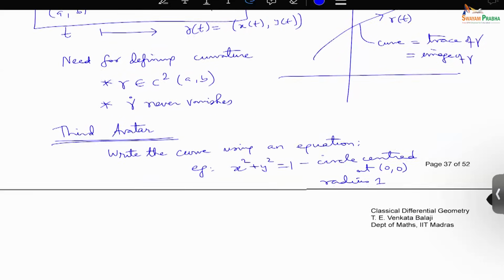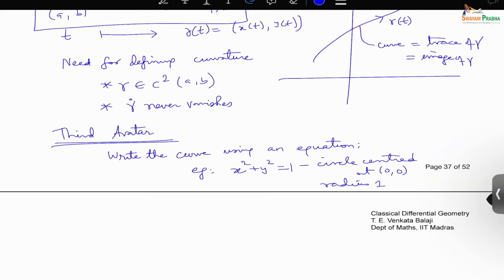So here what is happening? Here something else is happening. What is happening is that you are taking a function of two variables and you are taking what is called the level curve. Okay, there is another way of getting a curve: writing the curve as an equation. If you have an equation, one function equal to another function, you can bring everything to one side, and simply write it as one function equal to 0. But that function will be a function of two variables.